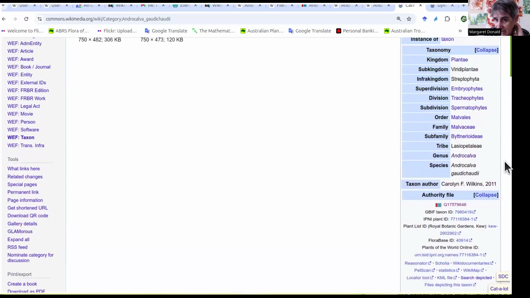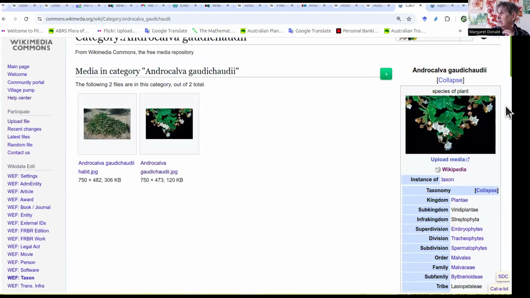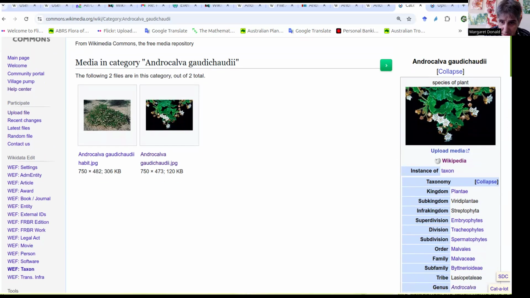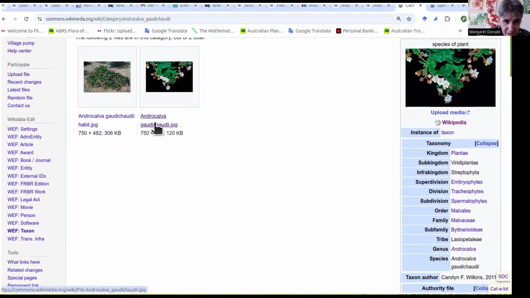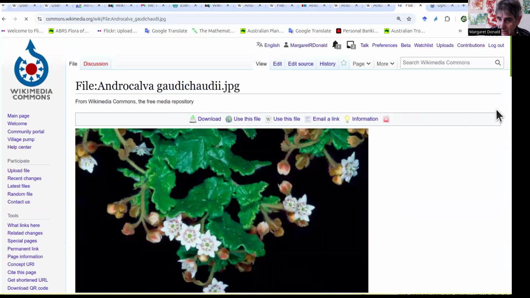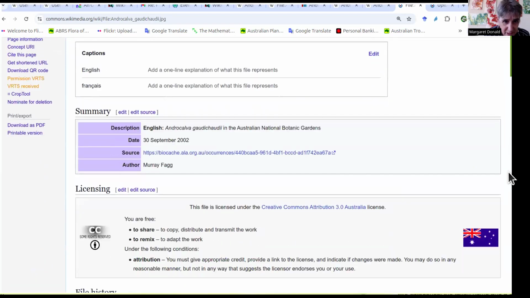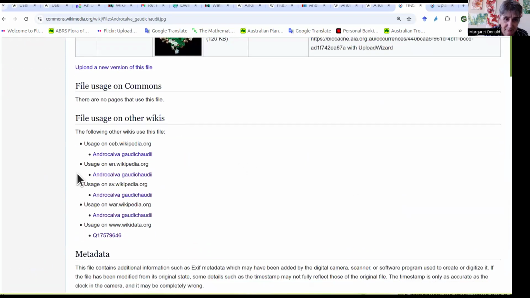And you can now see that we have some Wikidata in there, including an image of the plant, which we just put into Wikidata. So that's all very beautiful. And we could now look at this image again, and let's see where it is. So you can see that it's actually gone to SebWiki. It's gone to Swedish Wiki. We didn't do that. It was done automatically. And we added it to Wikidata, which is why it got added to Seb and to SV. So that's all very lovely, and it's one of the virtues of Wikidata.